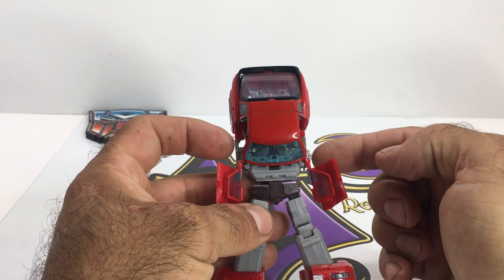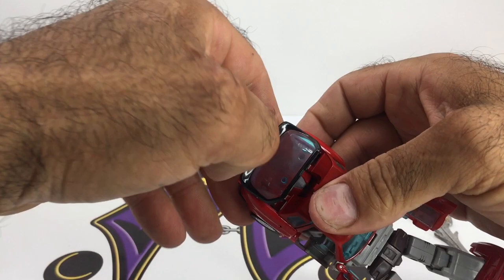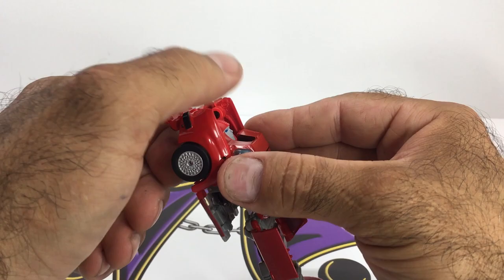And then what you do is you're going to come to the back side right here, excuse me, the top, and you can break this away right here. The back trunk will break away like that, and that exposes his head, but you flip that back right there. And then you want to get the arms on the backside and you want to pull them away.